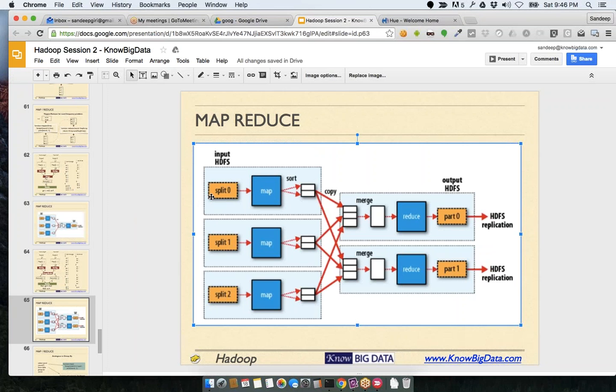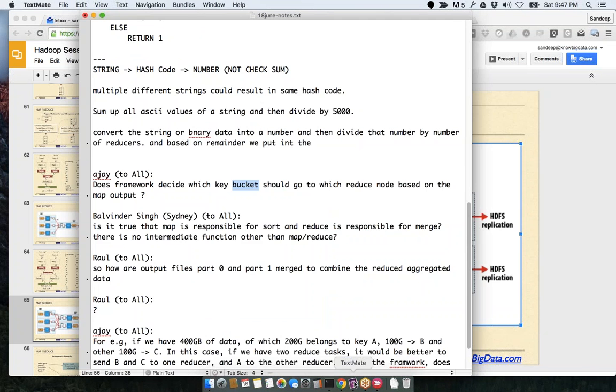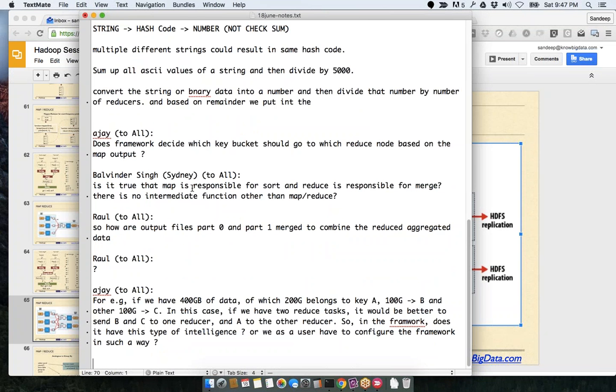All right. So the mapper keeps on executing on every record from the input, and then every record gets converted into key values. The data gets sorted based on the key provided by the mapper, and then the output after sorting goes to either the first bucket or the second bucket. And once it gets copied, it gets merged here and then grouped together, and then reduce is called on every group. And the result of the reduce is saved in HDFS. Good. So I hope that answers your question.